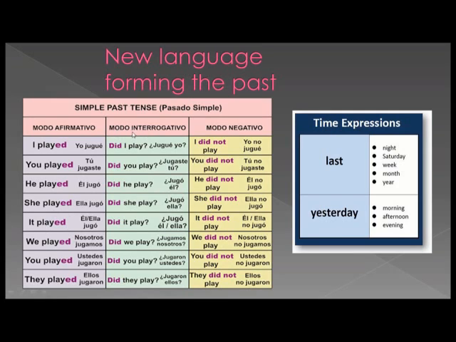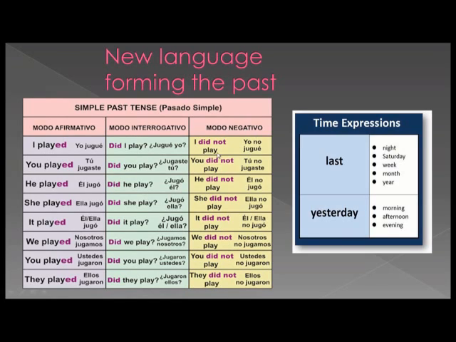In the interrogative part, it changes, because we have to add the auxiliary. Did I play? Did you play? Did he play? Did she play? As you can see, everything is going to be repeating. So the only thing you have to do is follow the pattern over here, and then you can build any sentence in present, in past, in affirmative, or interrogative.